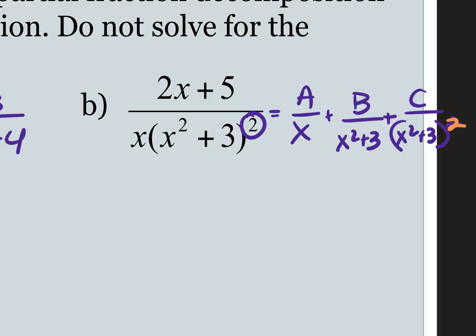Well, I don't even know if this one works out, but it doesn't matter, because that would mean your x squared values would just cancel out. The catch to these is we can't do it the way we normally do it where we plug in an x. This would be square root 3, which you'll see in the next ones it'll work. But you can't do the plugging in one variable at a time. You have to combine all your x squareds and set that value equal to 0. Then combine all your x terms, set it equal to the x term, and combine all your constants, set it equal to the constant.